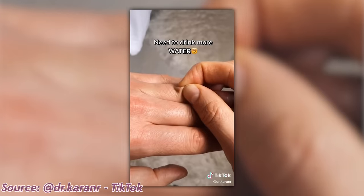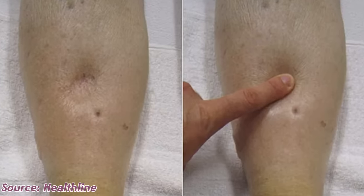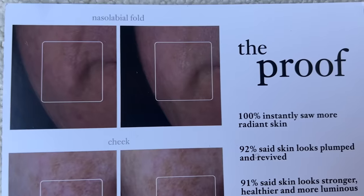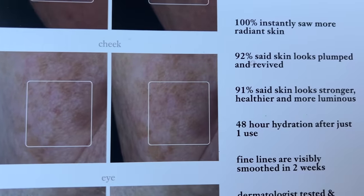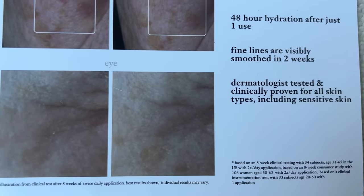It had like a layer of oil on it, but it was dehydrated deep down. If you ever pinch your skin and it tents, that's how you can tell your skin is dehydrated. If your skin tents a ton, that could be pitting edema — go see a doctor if your skin is like that. But if you have a little bit of tenting and your skin doesn't bounce back, that's usually a sign of major dehydration. My skin was oily but not bouncing back — it was so upset. When I got home, I immediately reapplied the serum and holy moly, my face felt brand new. I was so impressed by my experience, and then by seeing the study done on around 106 women and seeing how their skin actually looked. I was like, I'm not crazy — this isn't the placebo effect.